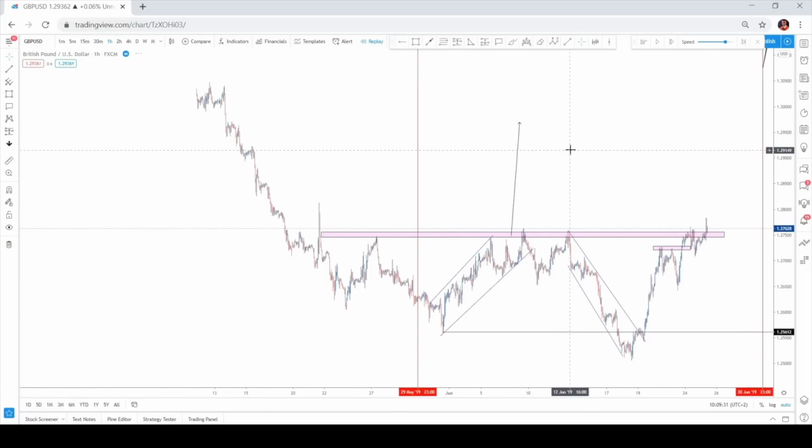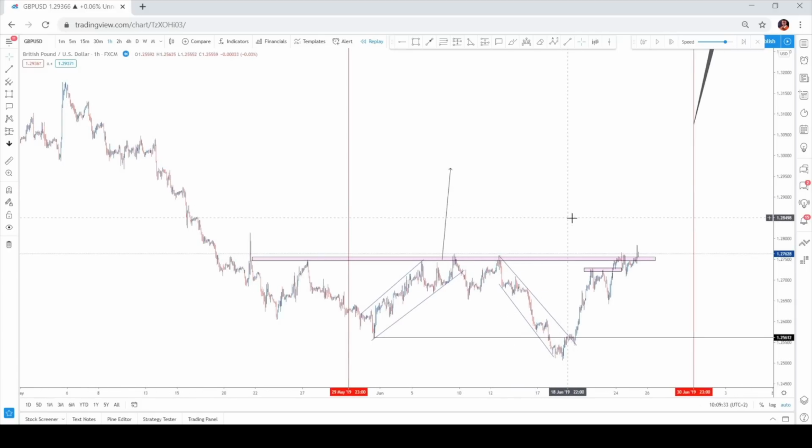So it finally broke out. But look at the overall. The overall is saying this might be a double bottom type formation right here. So once the prices have broken above, what do we anticipate? Anticipate continuation of buying opportunities, isn't it? So if it breaks above, we're looking for buying opportunities. We play prices further.